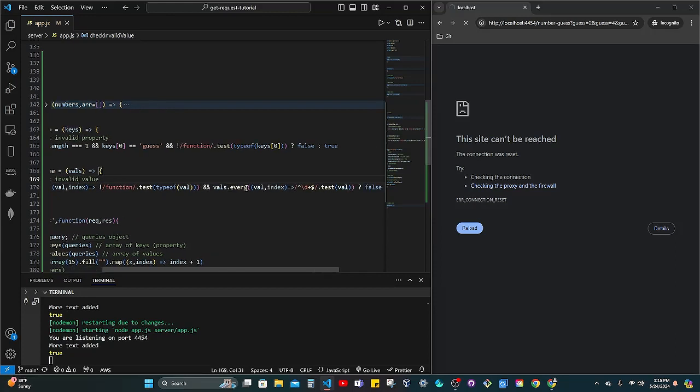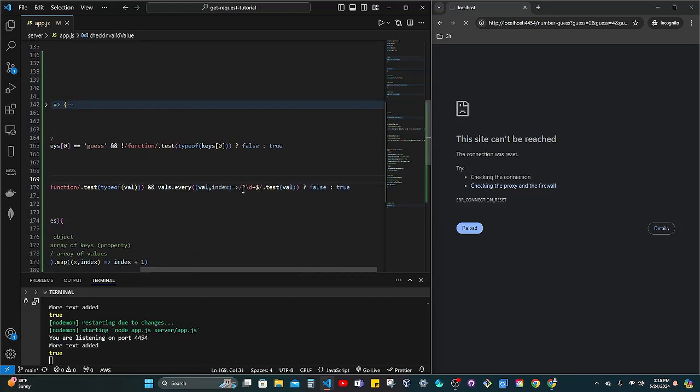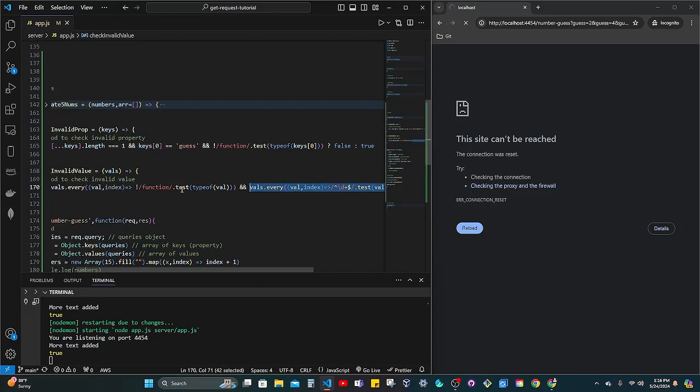Okay, and vals.every val, which returns a digit or more digits dot test val. And if any of these conditions meet, as long as it's a digit and it's not a function, if every single one is not a function, we should be good.